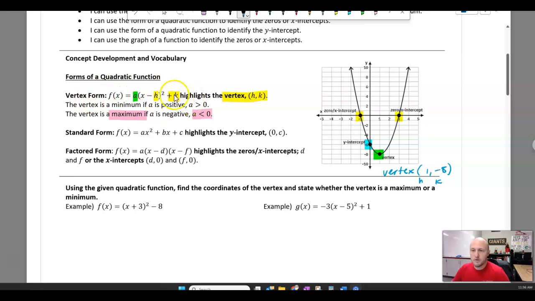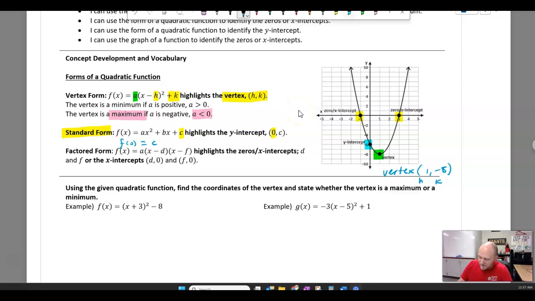We like vertex form the most because I feel like it conveys the most. However, if I'm trying to find intercepts or zeros, we like standard form. Standard form is pretty awesome because standard form will give you a constant or an initial value. So if I plug in 0 for x, f of 0, what we end up getting is just c. We just get this constant. So we like that as well.